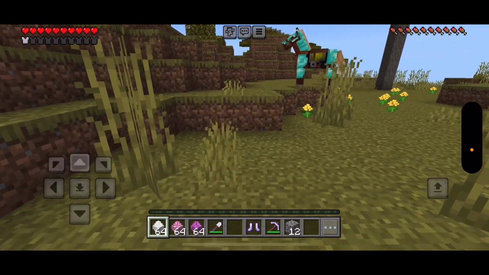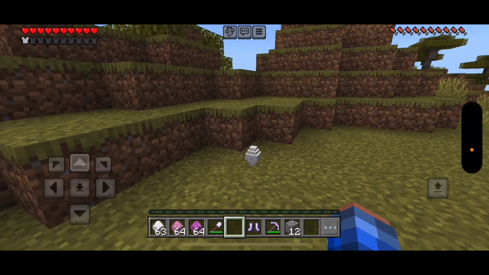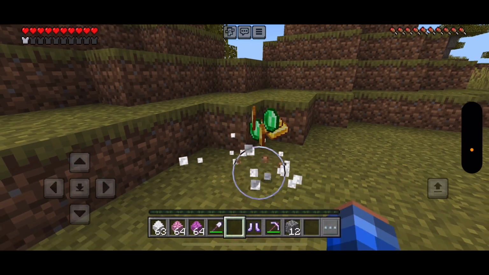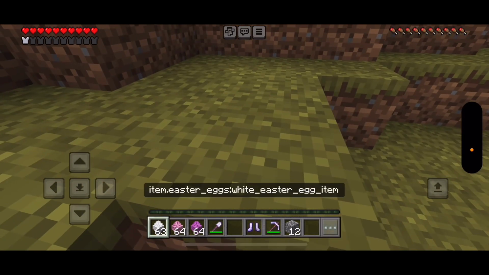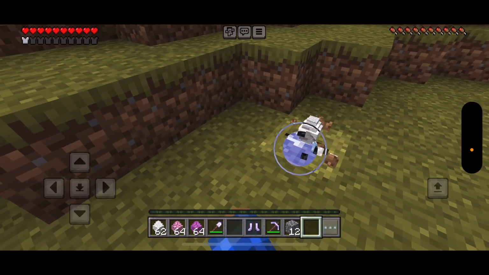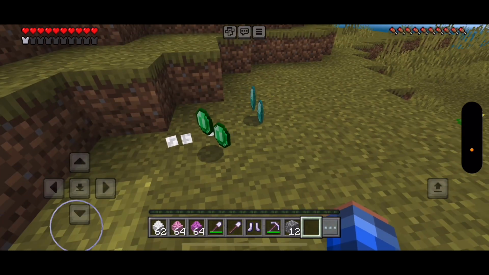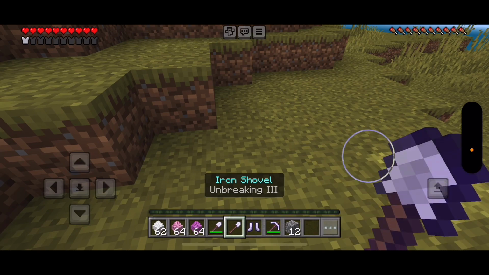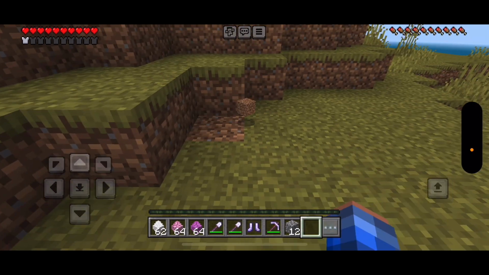Alright. So, next up is the white Easter egg. So, we got emeralds and gold. Alright then. Next up, we get shovel, emeralds, and diamonds. Unbreaking 3.